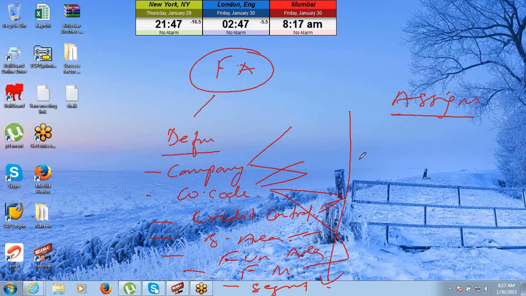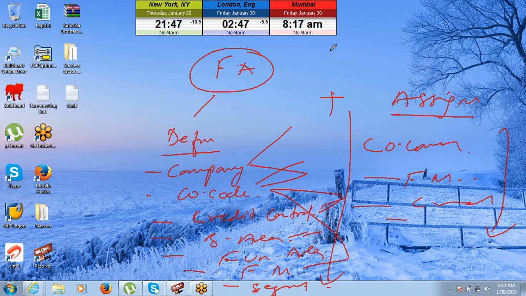So we will be assigning the company to company codes, the financial management area, and the credit control area.